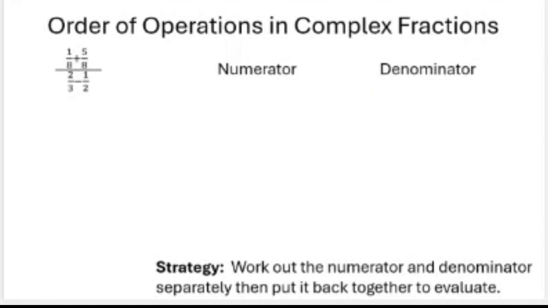Yeah, I guarantee you'll see one of these on your Chapter 2 test. So we have fraction addition in the top, a fraction subtraction in the bottom. Let's work them both out separately. Otherwise, it's just a huge mess. So on the top, we have 1/8 plus 5/8. Well, that was nice. We made those already have a common denominator. So 1/8 plus 5/8 is 6/8. Always reduce if you possibly can. So 6 and 8, top and bottom divide by 2, and we get 3/4.